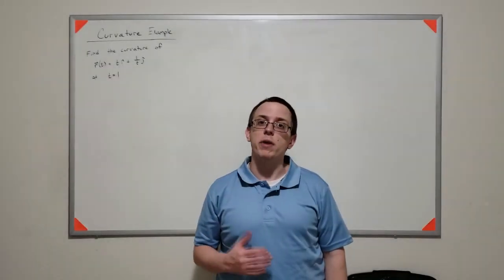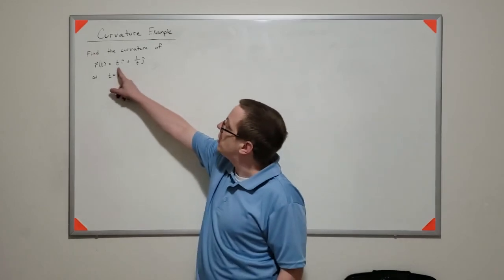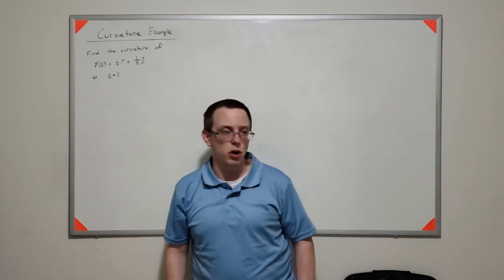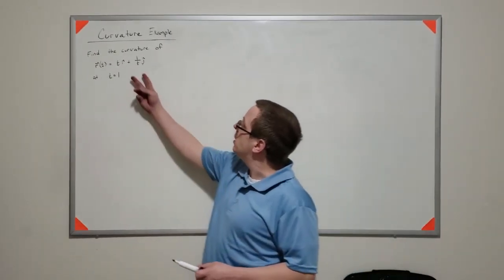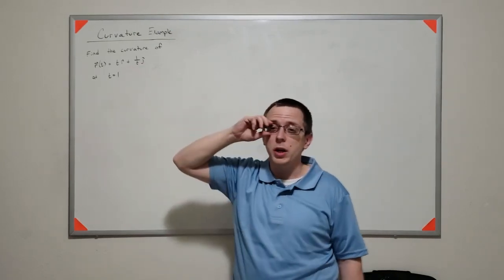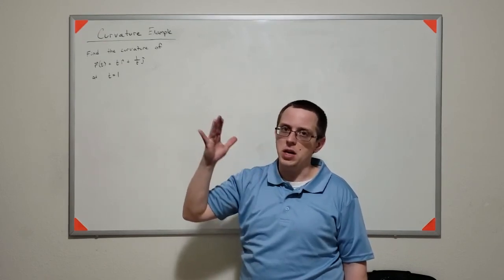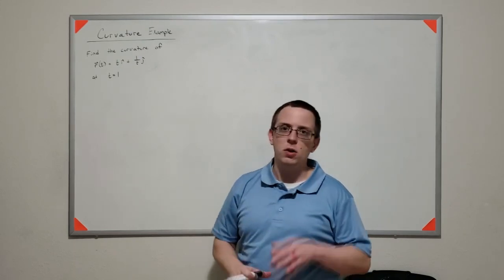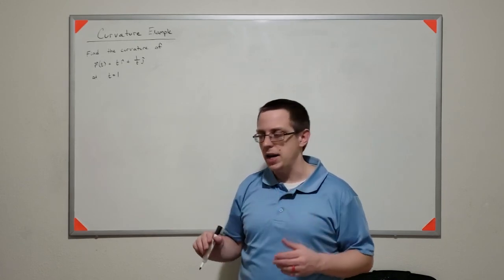Let's do an example where we find the curvature at a specific point. So given this planar curve, t i plus 1 over t j, let's see if we can't find the curvature. The first thing I notice is this is sort of a polynomial-like function. That's not a polynomial, but it's some sort of power of t. It's an integer power. So in general, standard differentiation is going to be fine. Let's not mess with getting the tangent vector.